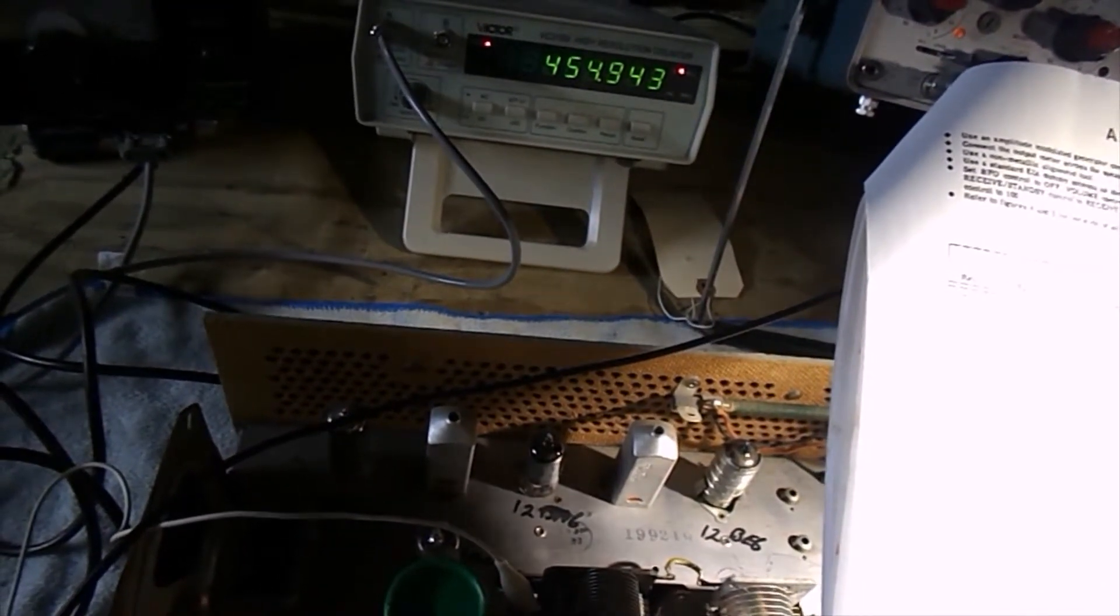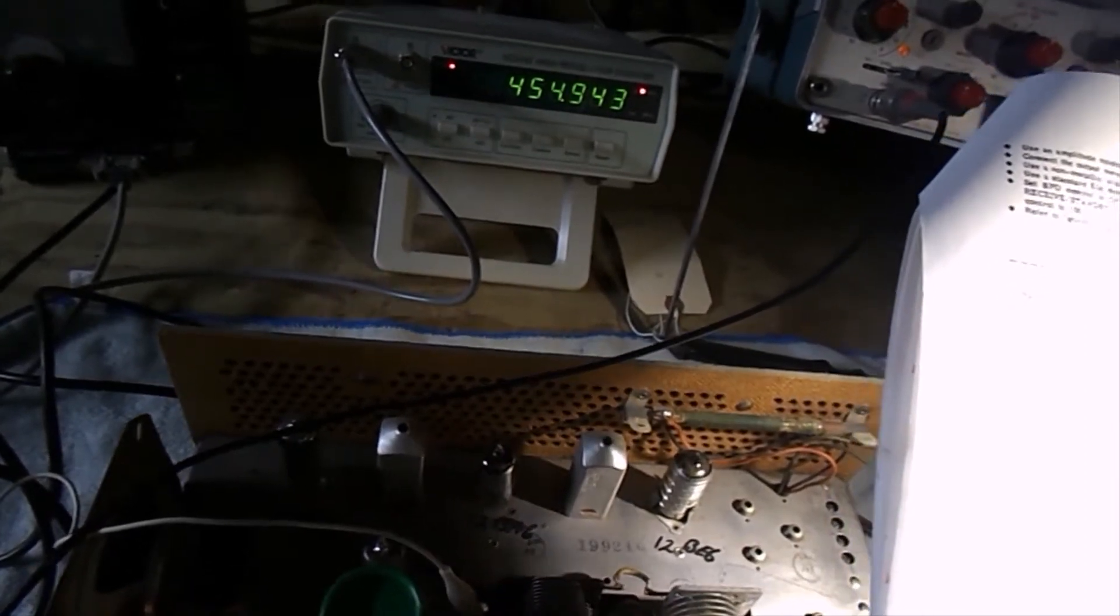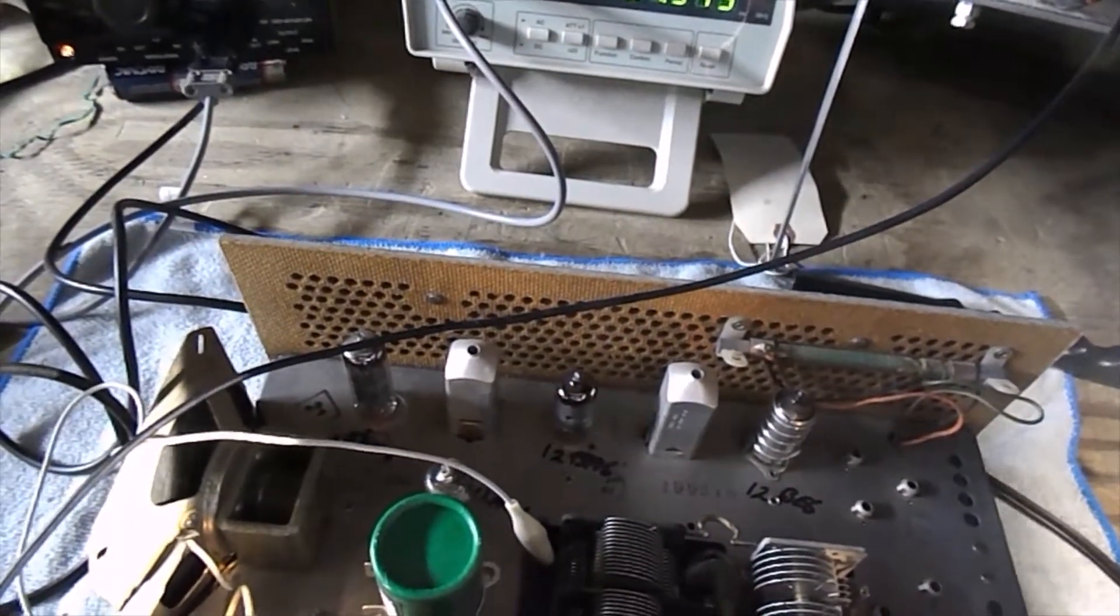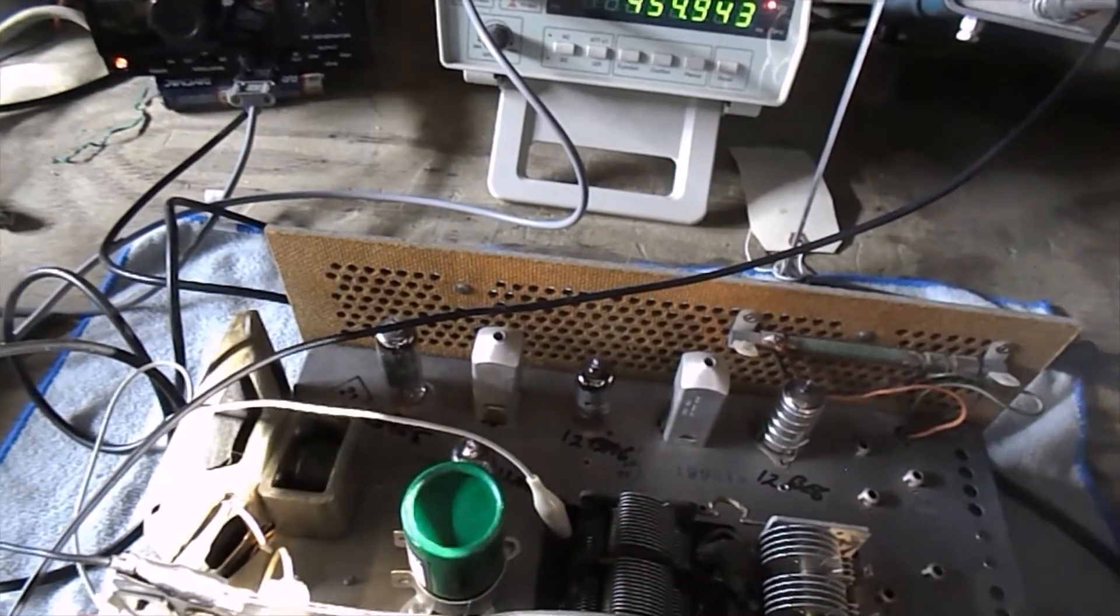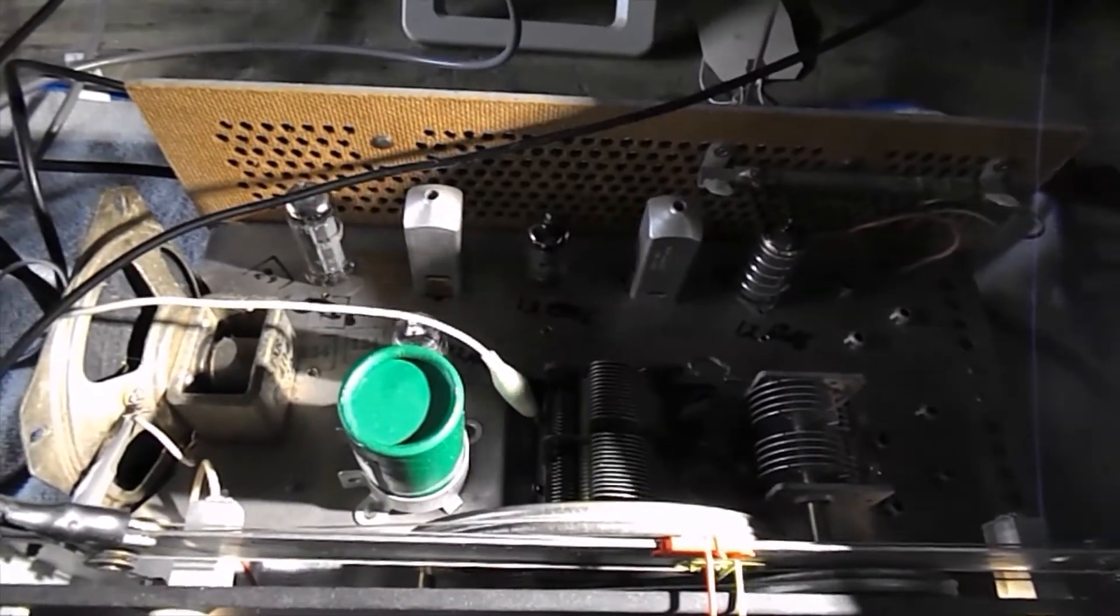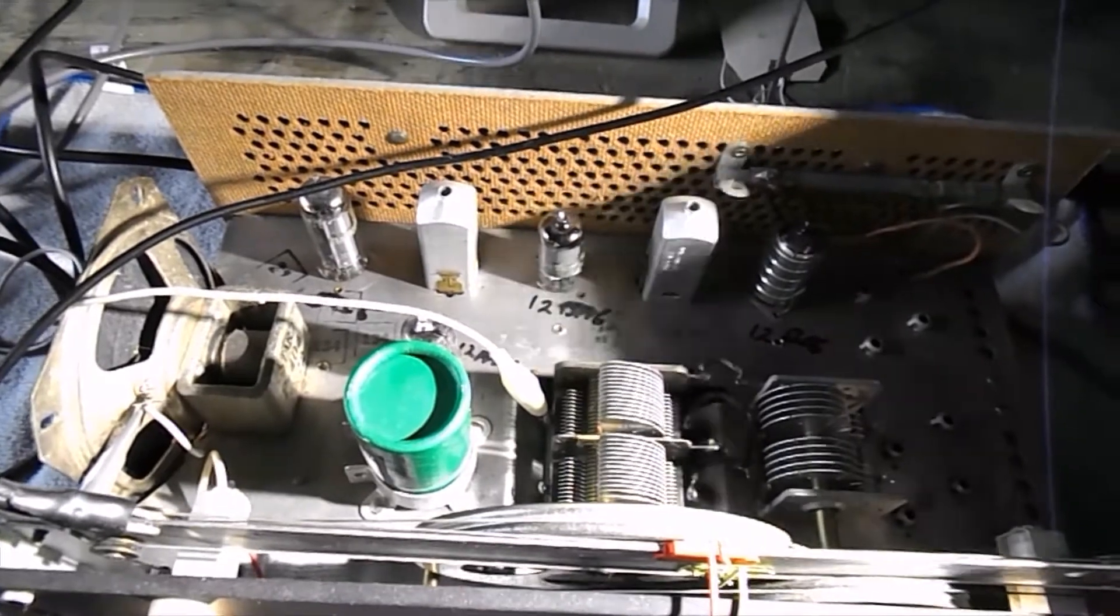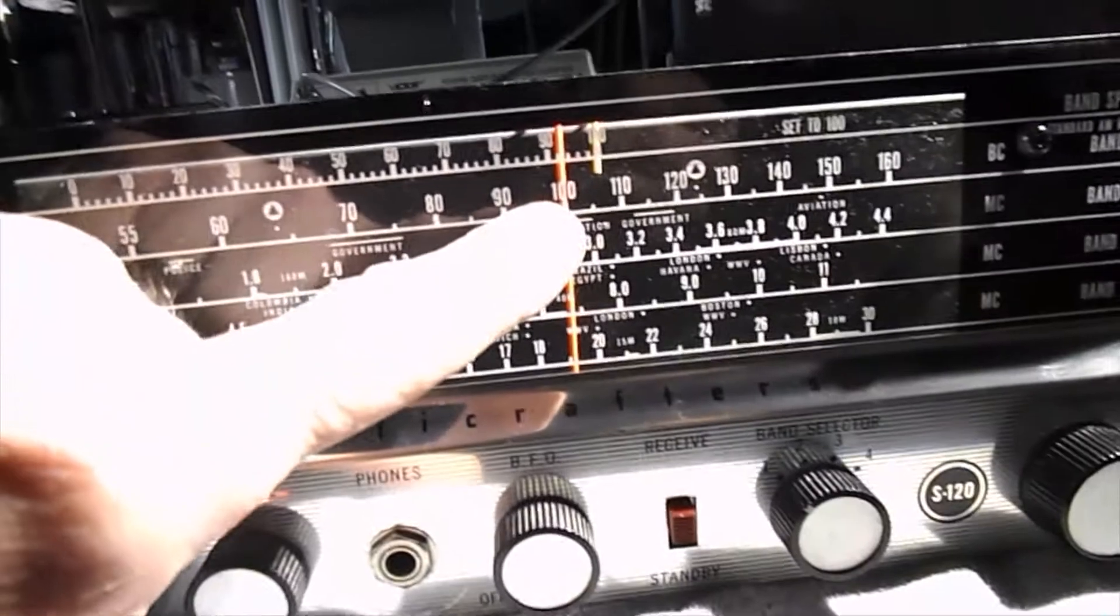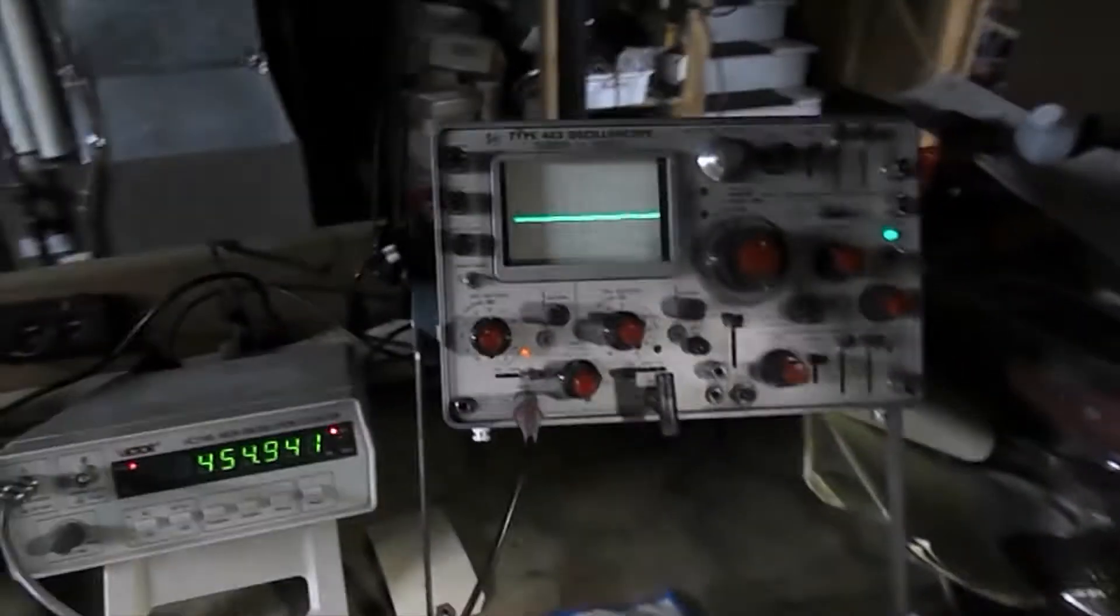Connect the output meter across the speaker voice coil. Set the BFO control to off, volume control to maximum clockwise which I won't be doing. Receive standby switch to receive and the band spread control to 100. Put the high side through a 0.01 microfarad capacitor to stator plates at the rear of the tuning capacitor. So here I have a capacitor and that's going through this white lead to the rear of the tuning capacitor. The other end of it is grounded. Set the frequency generator to 455 kilohertz. Band selector to 1 and receiver dial to 1 megahertz. So I got the band to 1 and this is to 1 megahertz. I got the volume all the way down. I'll turn it up.